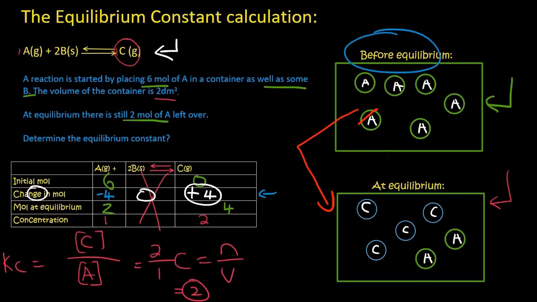Now when your Kc value is equal to one, it means your products and reactants are perfectly balanced. Not balanced, but you've got equal concentrations of products and reactants. If Kc is bigger than one, it means your products are dominating. And if Kc is smaller than one, then it means your reactants are dominating. So because we've got a value of two, it means that the products are dominating. And we can see that over here.